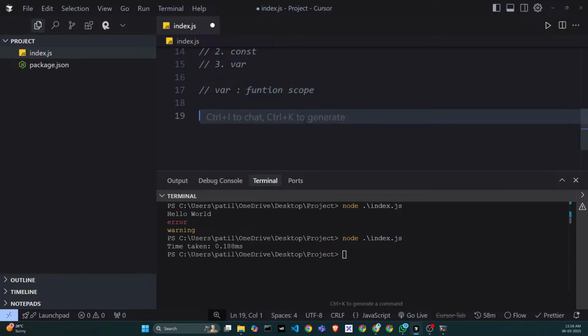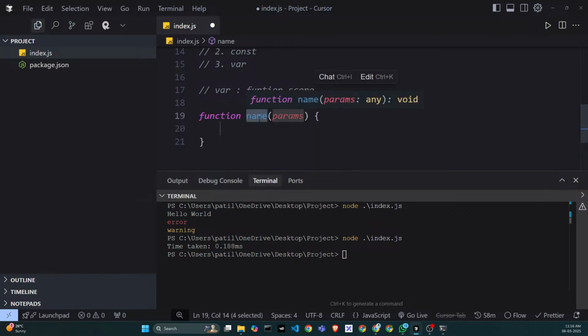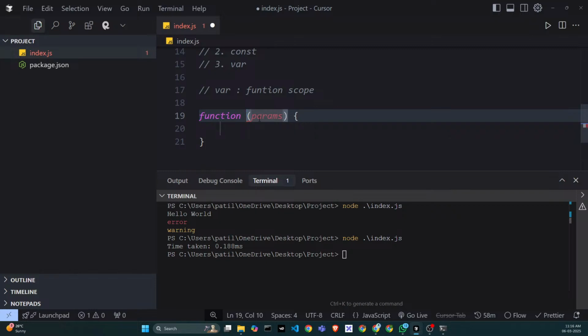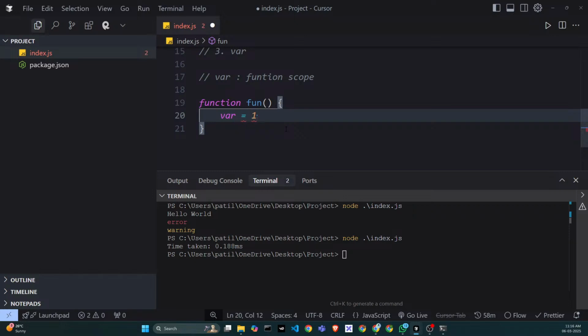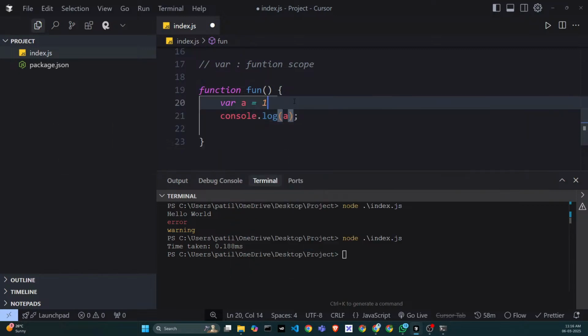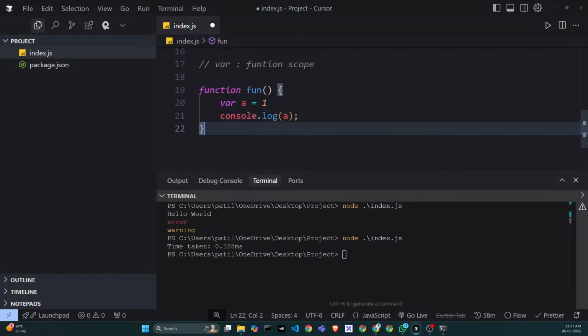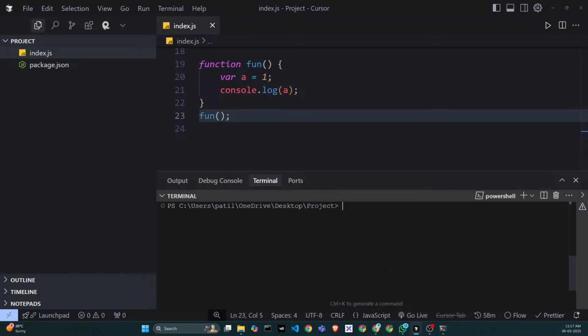For example, if we have declared a function, although we have not learned functions yet, function one, and we declare a var variable, var a equals 1, and log a inside the function, then when we run this file, it logs 1.